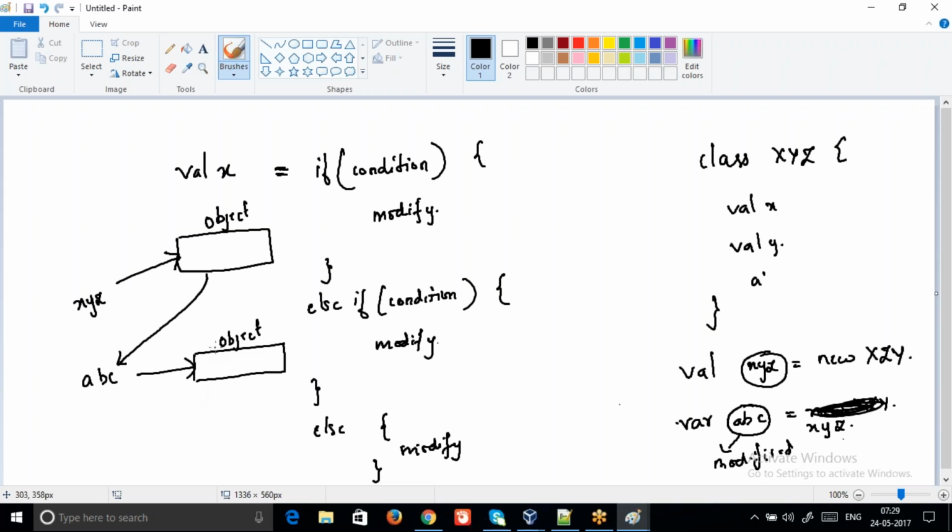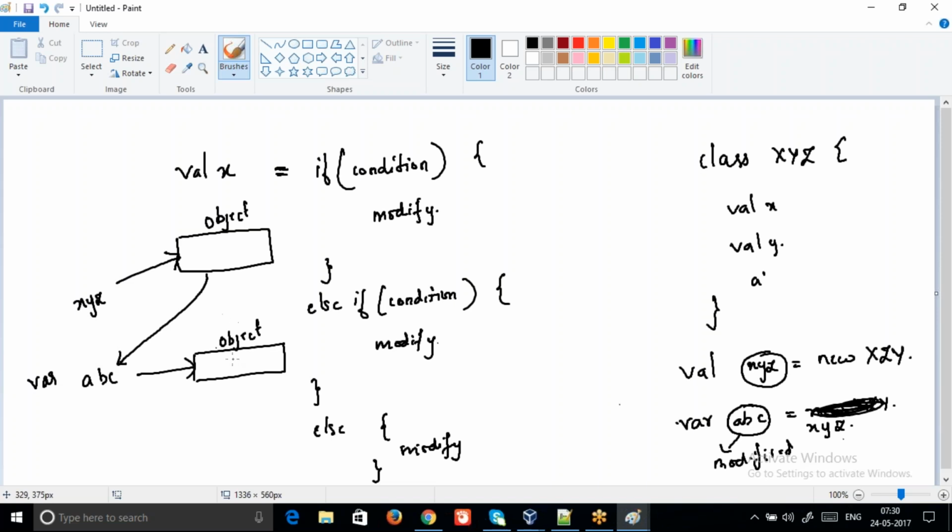But now XYZ cannot point to any other objects. Yes, understood. My question is, ABC is pointing to the above object, right? Both XYZ and ABC are pointing to the same object. Correct. So through ABC I can modify the object, because ABC is a var, of type modifiable. What does var mean?